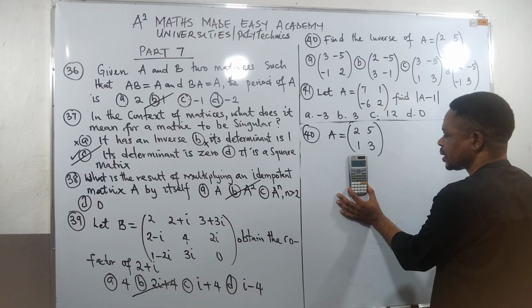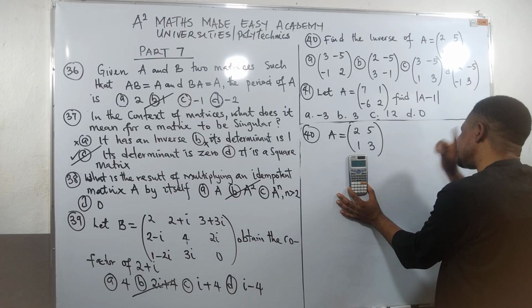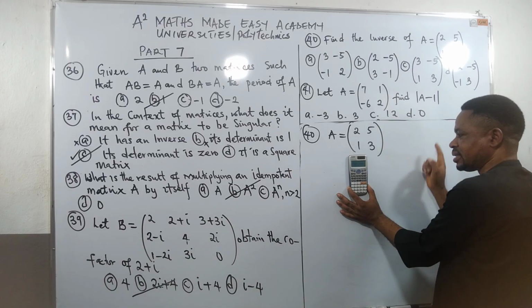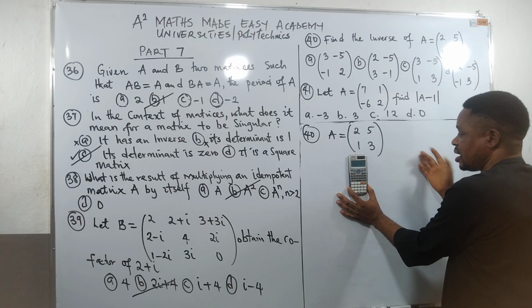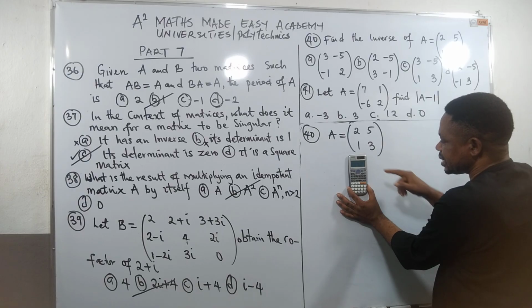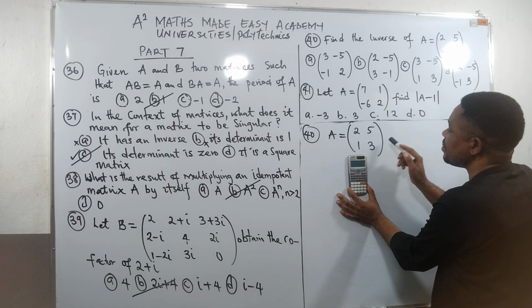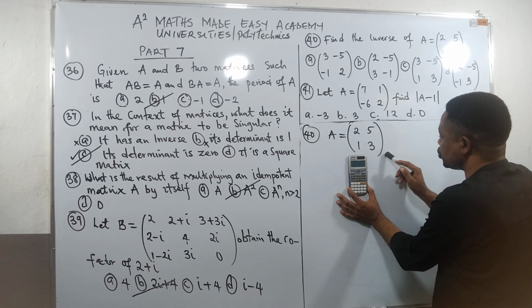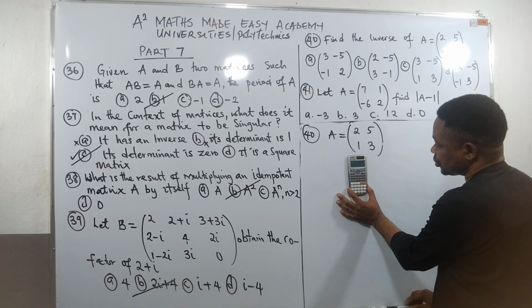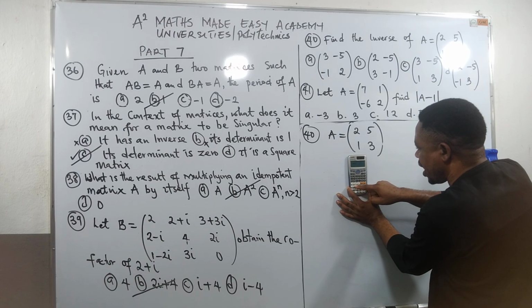Am I communicating? Then after that, there are 3 things that appear there. Number 1 is matrix A, number 2 is matrix B, and number 3 is matrix C. Then we are dealing with matrix A, right? So punch 1. Check the dimension. Check where there is 2 by 2. There are many dimensions. How many rows? Let's count. 1, 2. 2 rows. How many columns? 1, 2. 2 columns. So the dimension is 2 by 2. 2 by 2 falls on number 5. Punch 5. Are you there?